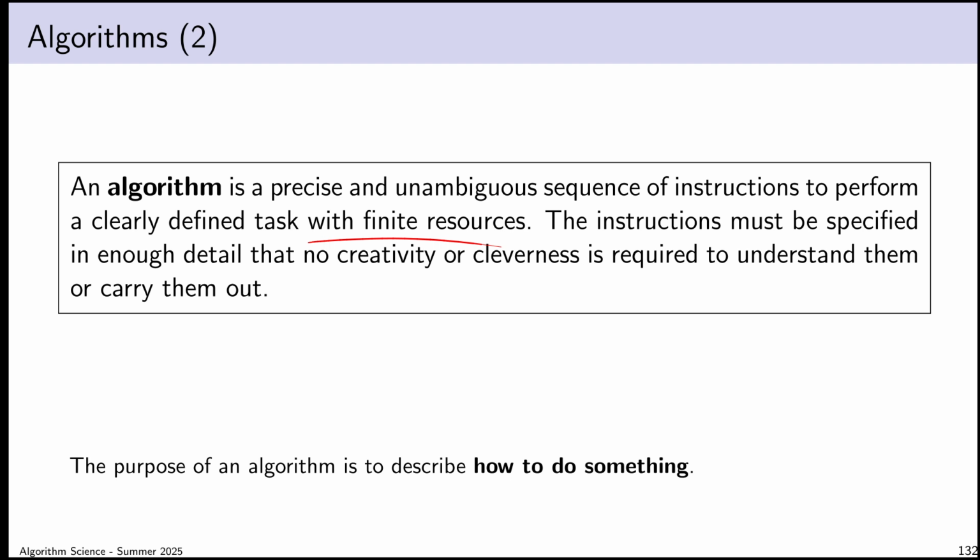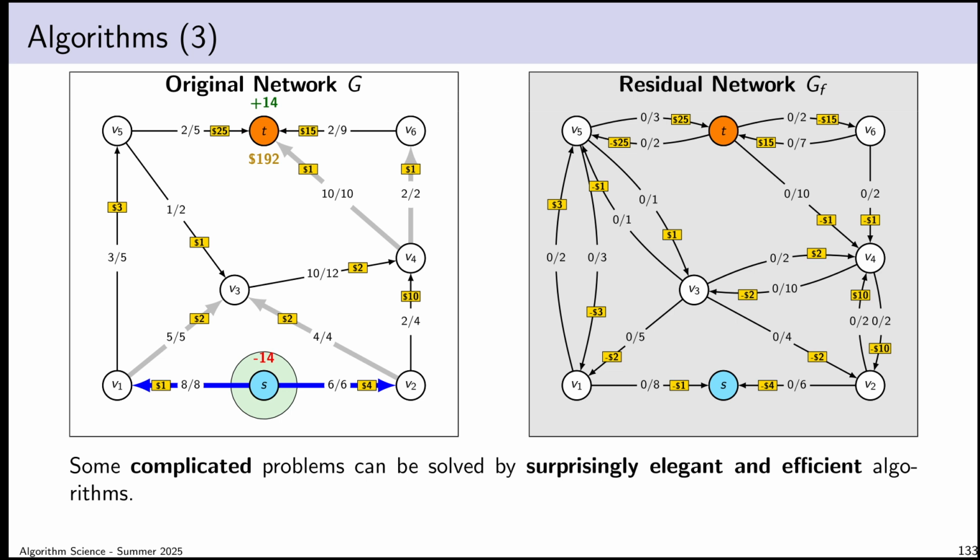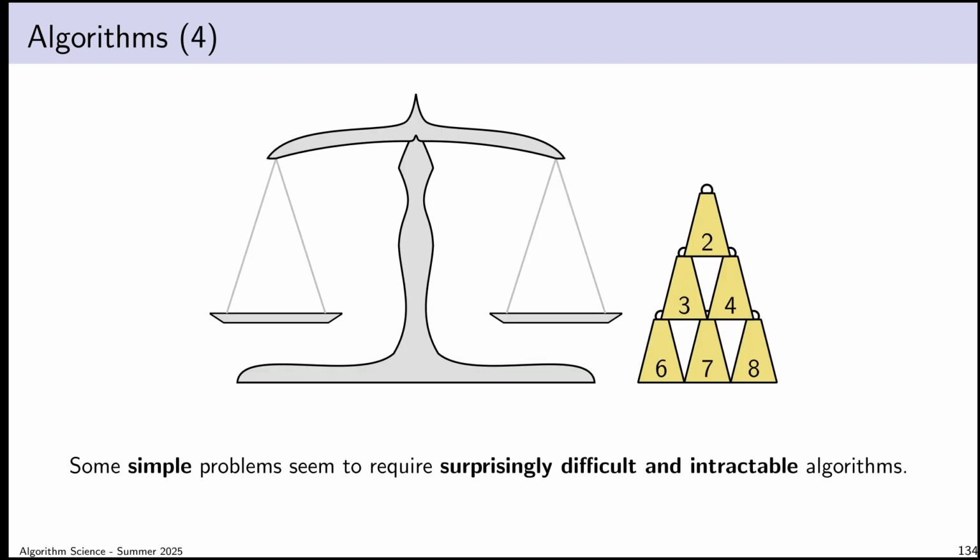that uses as little time as possible, or maybe as little space as possible, or in fact even things like as little power as possible, or even things like as few random bits as possible, as you might see in some future course. We've learned over this course that some problems that seem really complicated can actually be solved by surprisingly elegant and efficient and satisfying algorithms. We've also noticed that there are problems out there that seem relatively simple that require, apparently, as far as we know in August 2025, surprisingly difficult and intractable algorithms.